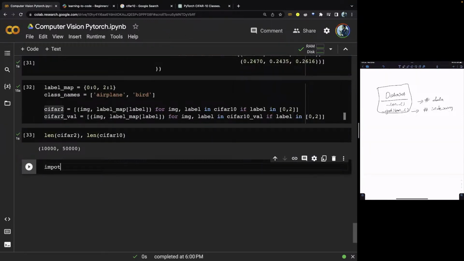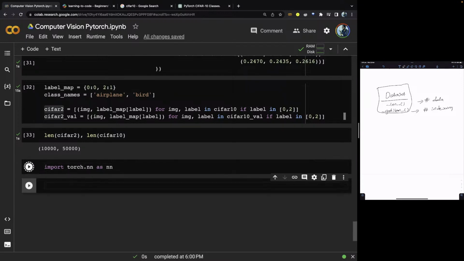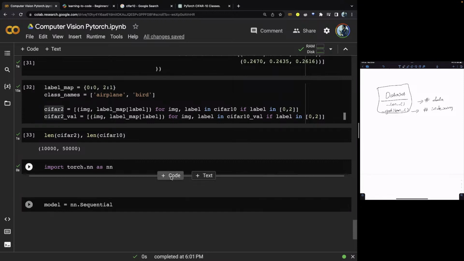PyTorch has a neural network module, torch.nn as nn. In our case, let's import this first. Then let's use a model, nn.Sequential. Before going there, let me use image.shape.